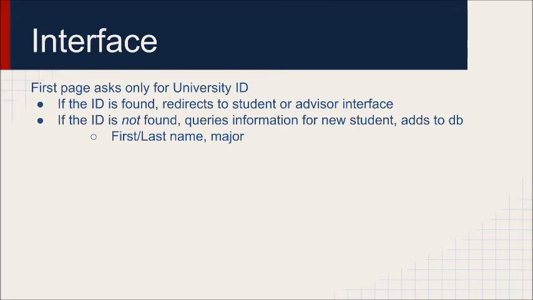If the ID isn't found, it means that you are a student because we will have populated the advisor portion already with the information we have from the website. If you are a new student, it will simply add your first and last name and major to the database, and then take you to the normal student page.